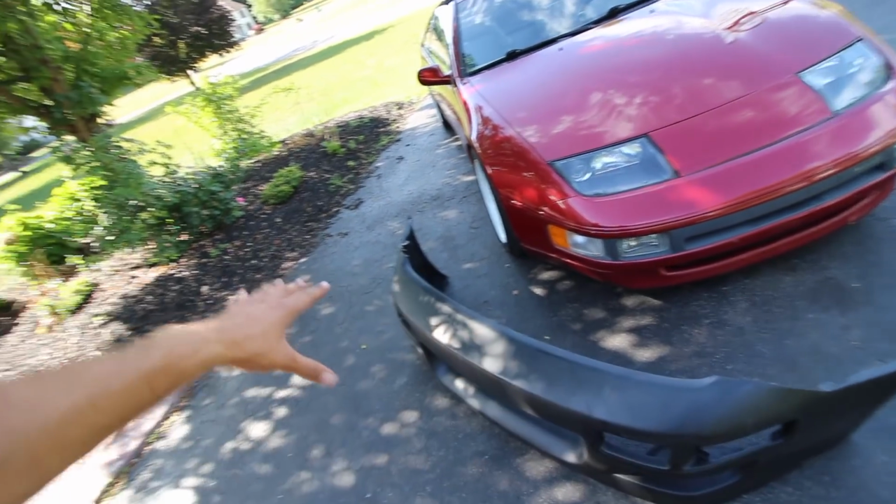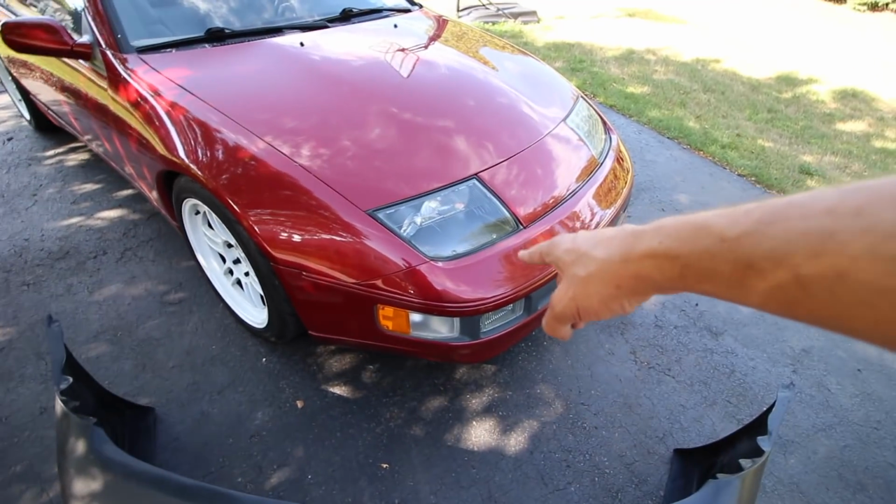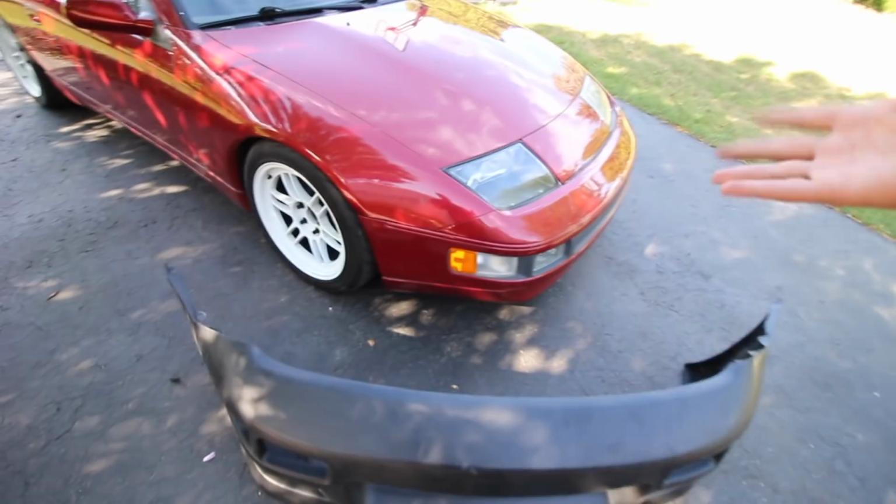I'll show you how to do it properly, so you don't crack your bumper, you know what I mean? But first things first, we're going to yank off this front bumper on this car, and I'm going to see what we can do to get this thing mounted up on the car, and we'll see how she looks. So let's get started.